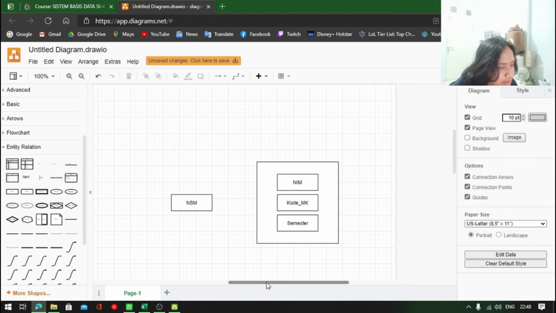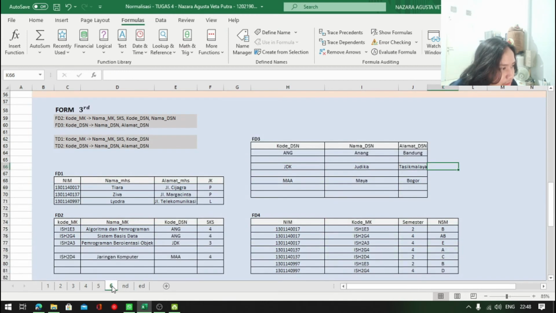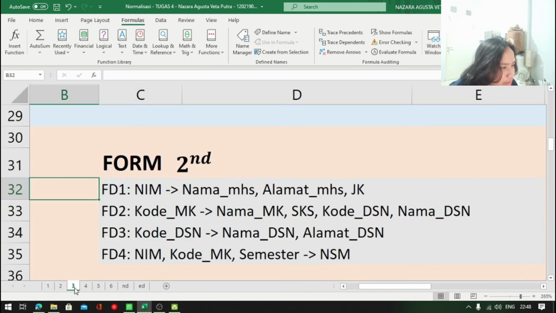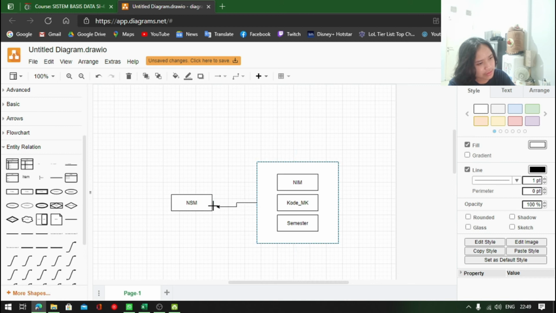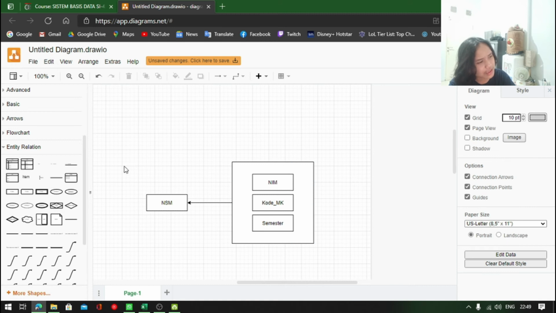Now here, because based on the rules in here, the functional dependency for NIM, Code MK, and semester are the main ones in order to display the NSM. Because we have the exact connection arrow, this will go directly to this one, and I will do the rest.